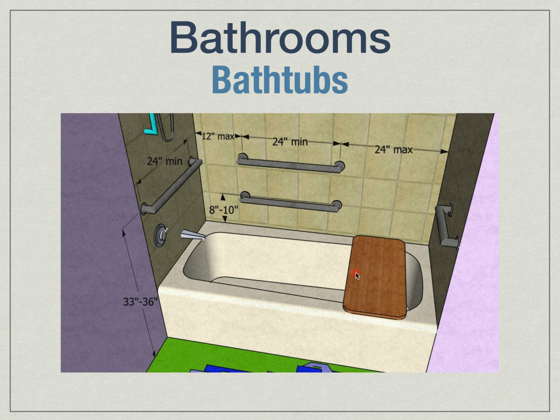So kind of the same concept, using the grab bars to help get someone in. This one here again, if they're stepping over, they have a little bit more something extra to hold onto, and then sit down on a bench. And the nice thing about this bench is you can position it wherever you want. You can have it in the middle, or in the back if you want it a little closer, so someone can reach the controls. Again, the same concept.